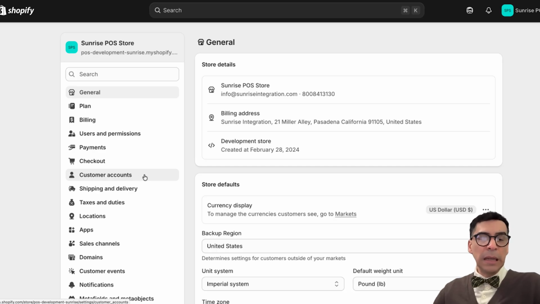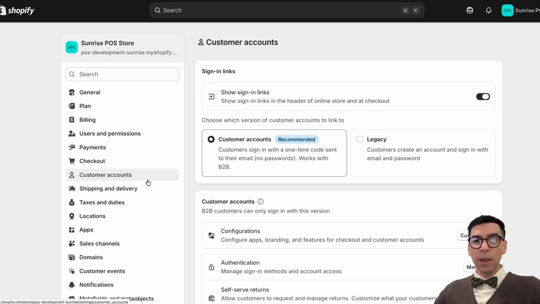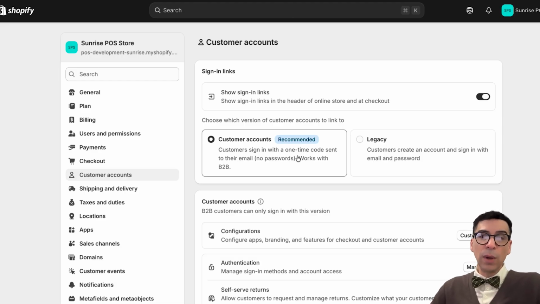The reason it's in this customer accounts area is because one of the rules for being able to use these customer returns is that you must be on the new customer accounts. Now, I use the term new loosely, because for the last couple of years now, these new customer accounts have been Shopify's default native way of doing things.